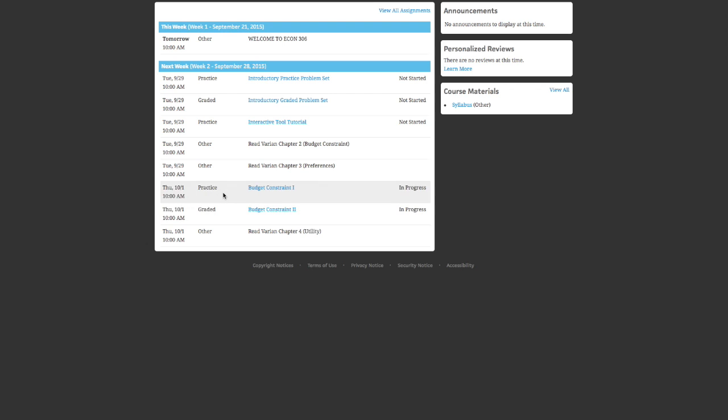So here's how the practice graded thing works. The practice sets do not count towards your grade. The graded ones, cleverly enough, since they're called graded, do count towards your grade. I have students take a number of different approaches to the practice problem sets. Some people do them faithfully, do all the problems in the practice before they go do the graded. That's fine. Other people use it as sort of a fallback. So they start with the graded problems. If they get stuck, they go back and look for something in the practice set that might help them out. And the third possibility is to skip them altogether. Don't do any of the practice problems now. Just do the graded ones.